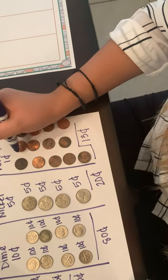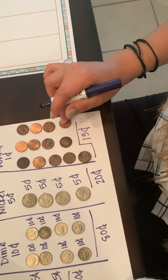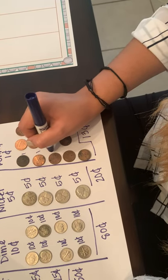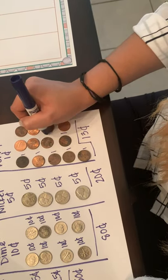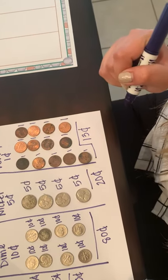And we can write that next to our coins if we have enough room. One cent for each penny, for a total of 13 cents.